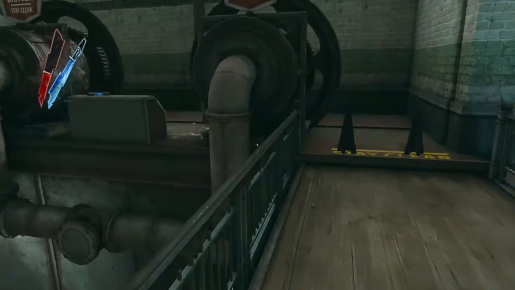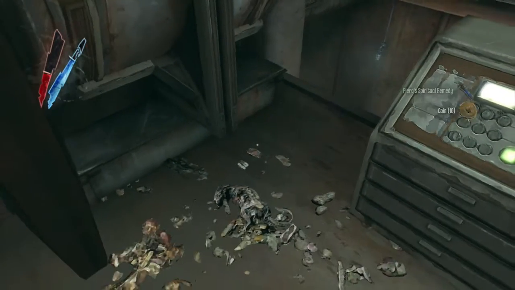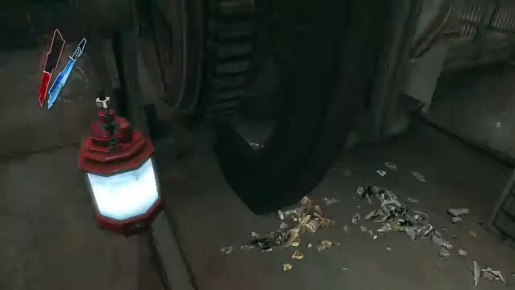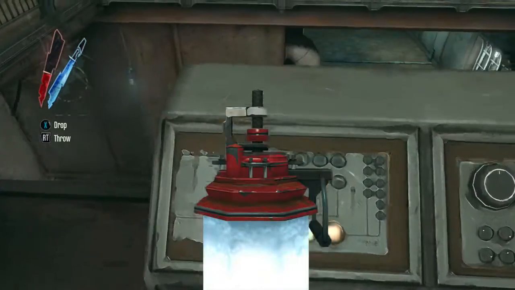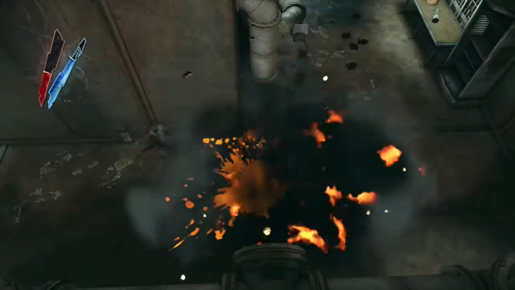Like I said, the whole reason why we're down here is we're trying to turn the water back onto the textile mill so they can stop using the engine coil to power it. And how we do that is basically we have to turn back on this machine down here and figure out why it wasn't working in the first place.